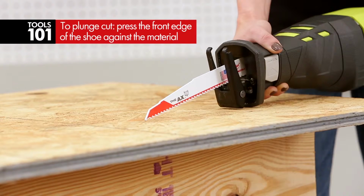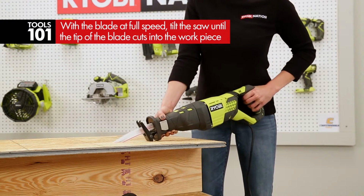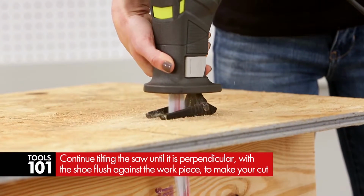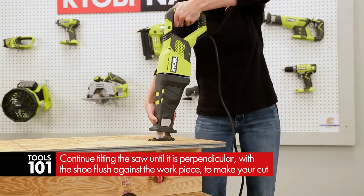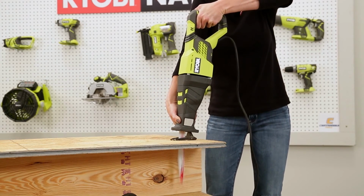Firmly hold the front edge of the shoe assembly on the material. With the saw blade at full running speed, slowly tilt the saw downward until the tip of the blade starts cutting the workpiece. After the blade penetrates the material, tilt the saw until it's perpendicular to your material. Once the shoe is flat against the material and the saw is perpendicular, it is the same as making any other cut. Make sure that you always have a firm grip on the saw.